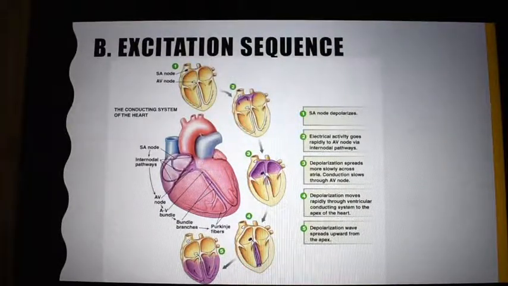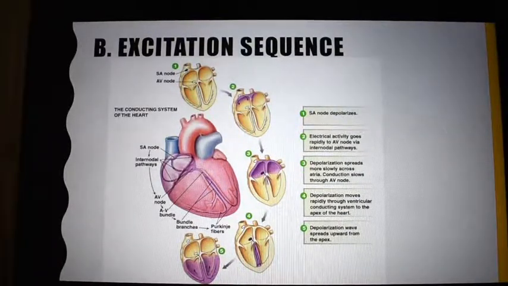As the first part, the sinoatrial node, the SA node, sends waves of depolarization into the internodal pathway. The heart beats at about 100 beats per minute. Normal, on average, is 75 beats per minute. The vagus nerve, which is part of the parasympathetic nervous system, runs away from the heart and neck and slows down the SA node, which slows the heartbeat. The SA node fires and sweeps across the atria, causing them to contract.